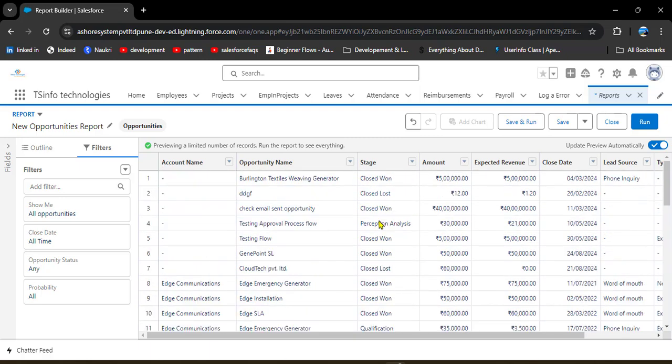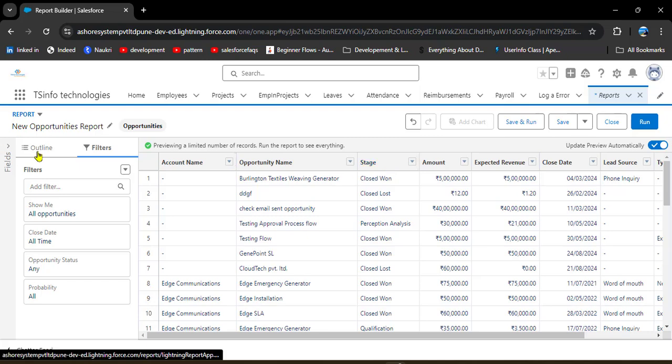Now to create the summary report, we don't have any particular option that we can click on and the summary report will be created. As per the definition, the summary report is a group of rows. That means here we need to create the group of rows as per our requirement. Now in the scenario that we have taken, we need to create the group, and along with it we need to display the record count for that particular stage.